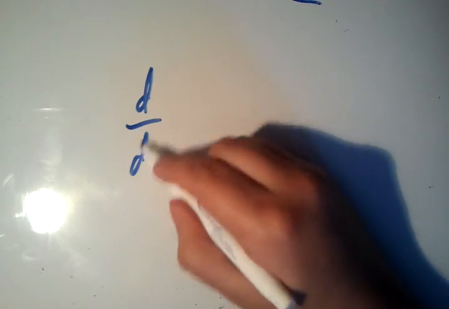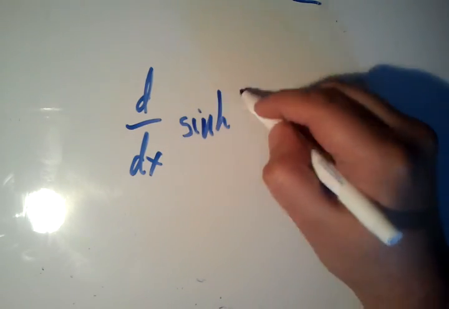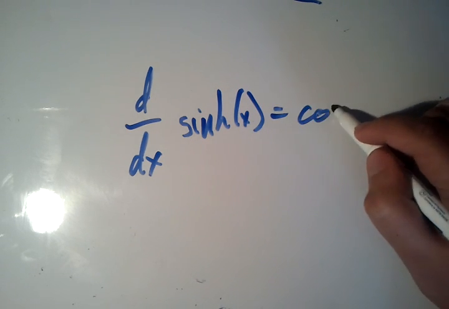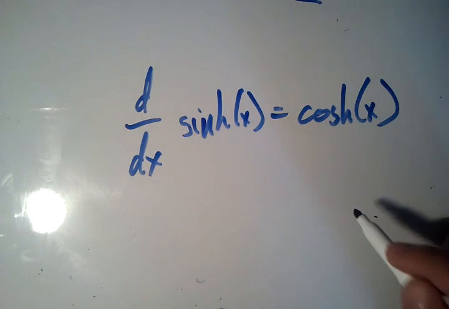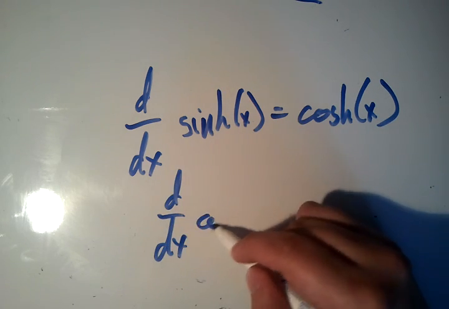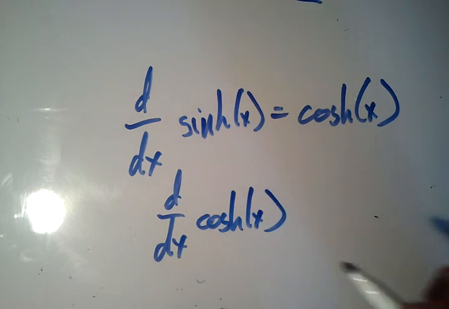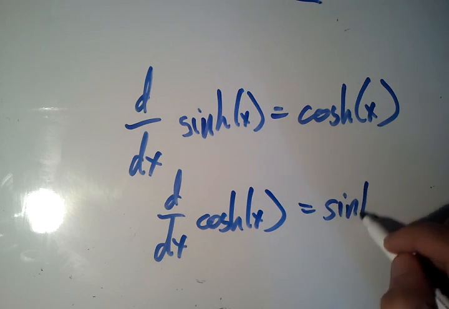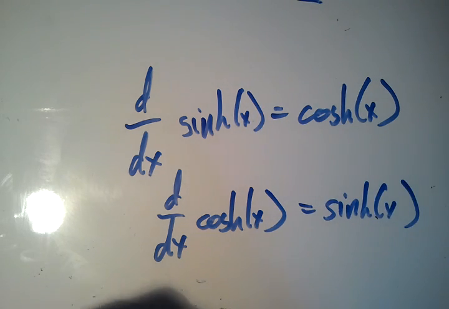And if we go into some of the calculus of these things, we're going to see that the derivative of sinh of x is given by cosh of x. But unlike in regular trigonometric functions, the derivative of cosh of x is not negative sinh of x, but instead just sinh of x. If you want to prove this to yourself, go ahead and use the e to the x definitions of these. Other things we can look at are, for example, the Taylor expansion of sinh of x.